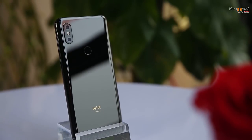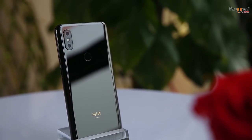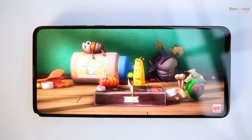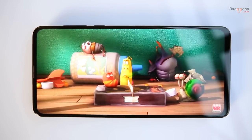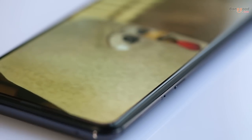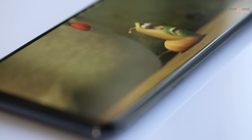The dual camera module is on the back, and in the middle between the two camera lenses there is a flashlight, also the back fingerprint reader. The front is made of scratch-resistant 2.5D Corning Gorilla Glass, and the sides hold the 6.39-inch Super AMOLED panel, very limited bezels.